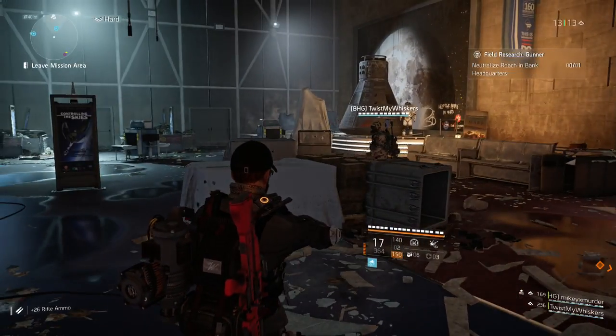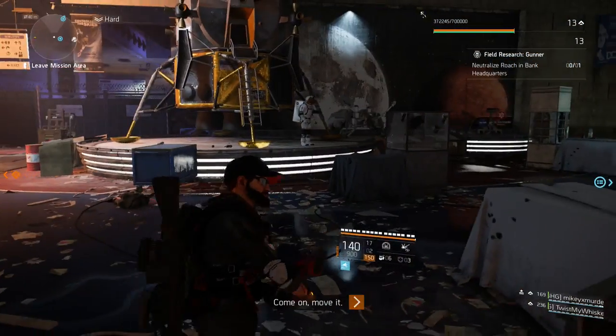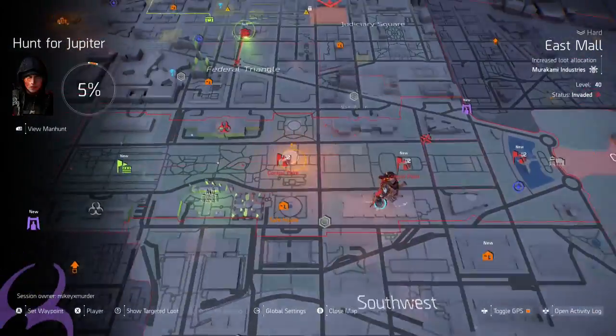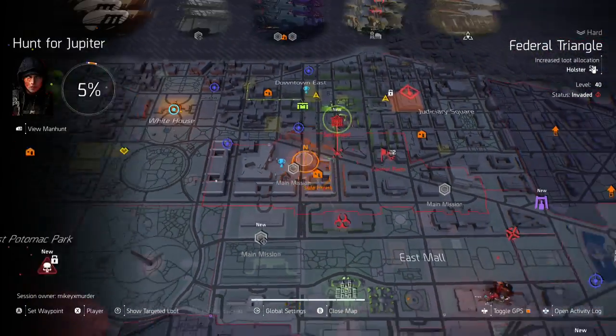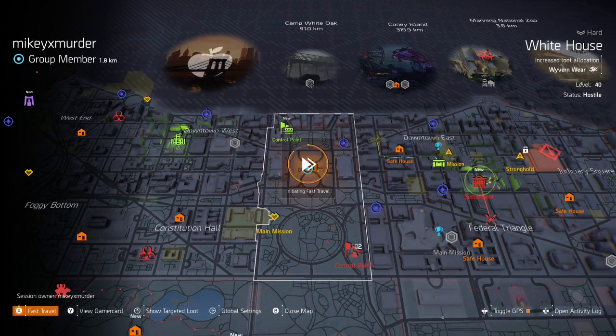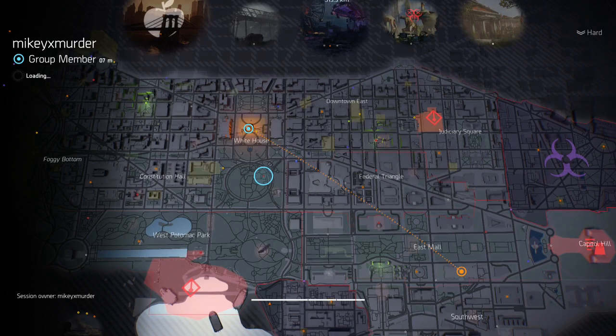But I make this control point a level 4 and then knock it out. Which one? The one in the White House area. Sounds like a plan to me. So probably that territory control first. Dump some of this loot real quick.